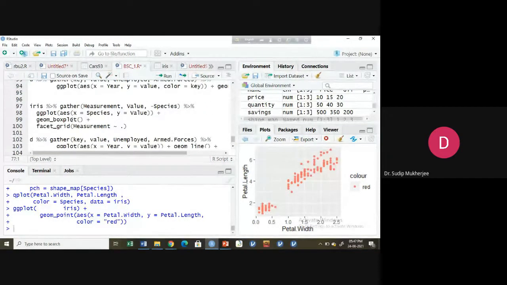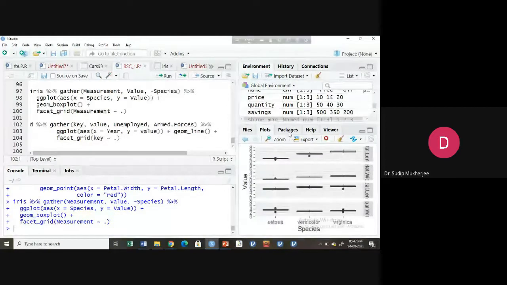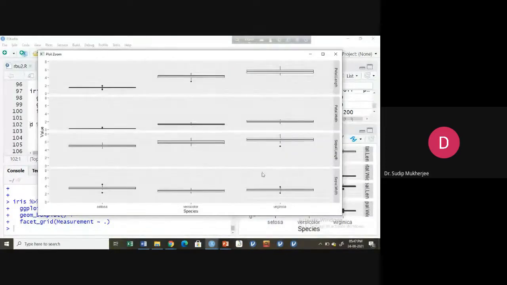Now see this code. I first run, then I explain. See, this is the code. What it means? It gives setosa, versicolor, and virginica, three different species.